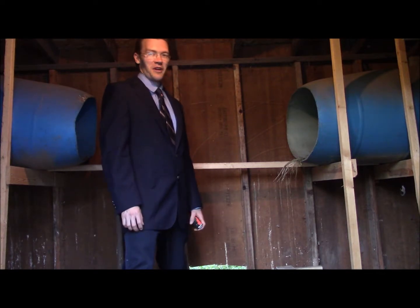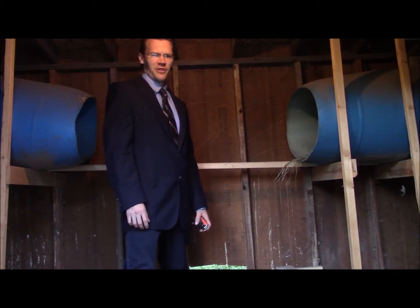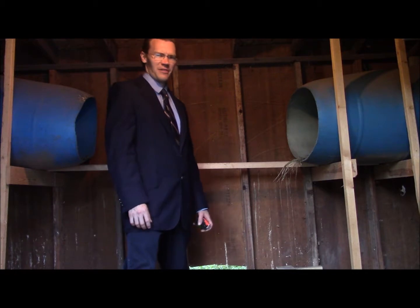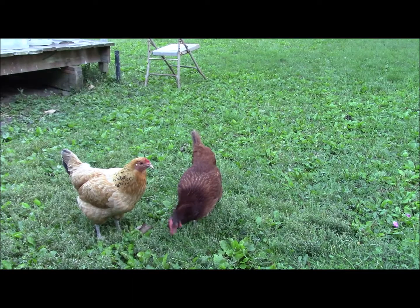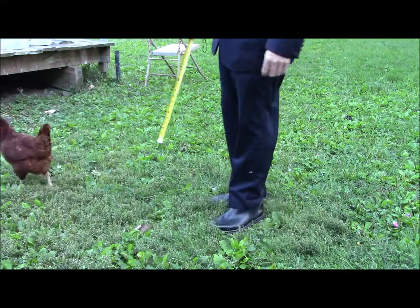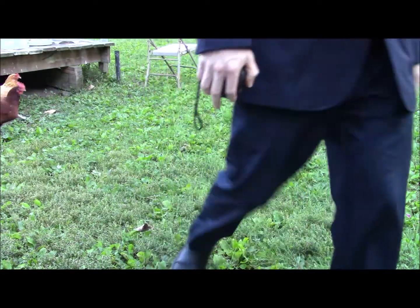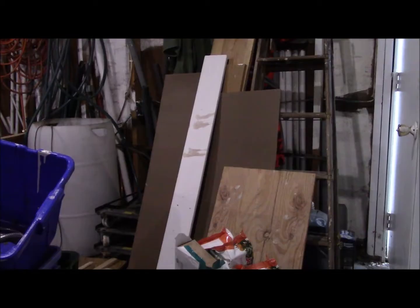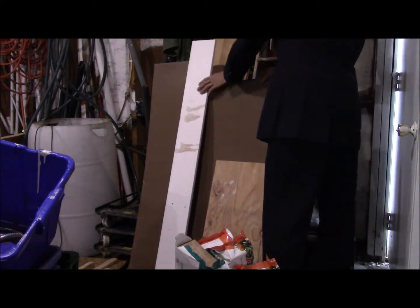You could go to Menards and pick up a bunch of boards, or just look around your house and find some. We're going to search for some half inch or three quarter inch plywood and see what we've got. Another way to measure the height is to go by the chickens and see - they look to be about twelve inches, so we'll go ahead and use that. The first place to look for spare wood is if you have any in your garage or out in the shed.